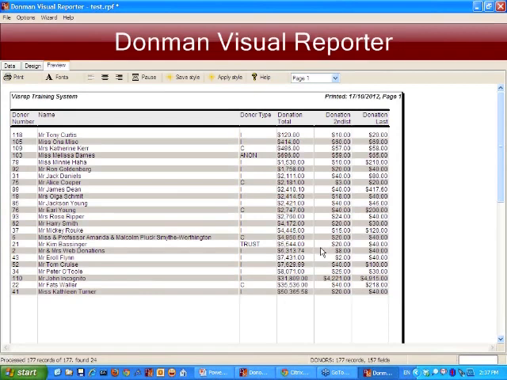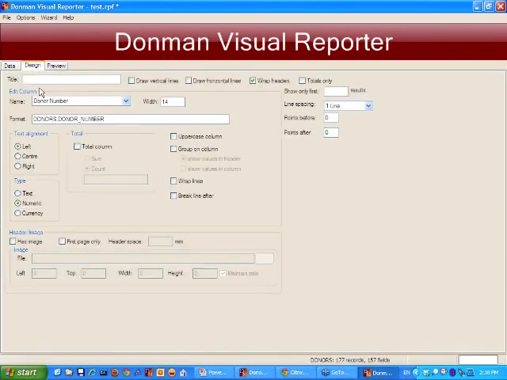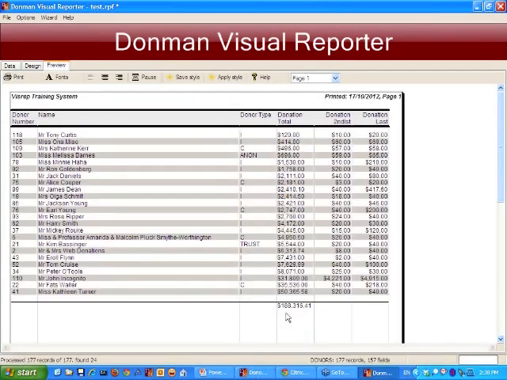Now, let's suppose we want to find out what the total of all of these donation totals are. We're going to use this Design tab. That's probably the easiest way to do it, although we can do the same things from the Preview tab. If I go to the Design tab, you can see here from the drop-down list under the column, there's a number of options there. So I'm going to select donation total, and I'm going to say I want to total the column. Now you'll notice by default it's actually going to do a count, and I don't want a count of those, I want the sum. So now when I go back to my preview, you can see automatically it's done that sum for me.